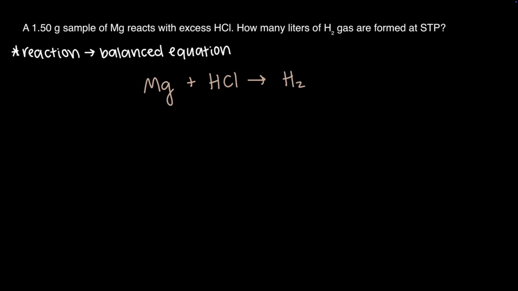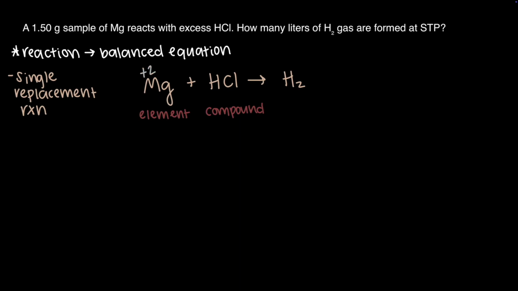H2 is formed, but all elements have to be on the reactants and product side, so we are missing a product. When an element in a compound reacts, this will be a single replacement reaction where the element replaces one of the elements in the compound that has the same charge, positive or negative. Mg has a positive charge and will replace hydrogen that also has a positive charge. Mg will bond with Cl, and crossing the charges we get MgCl2 as our other product.